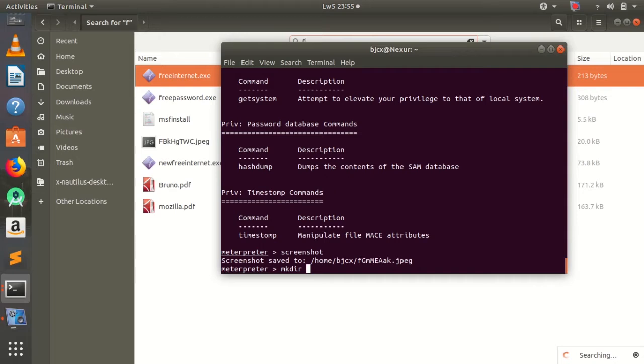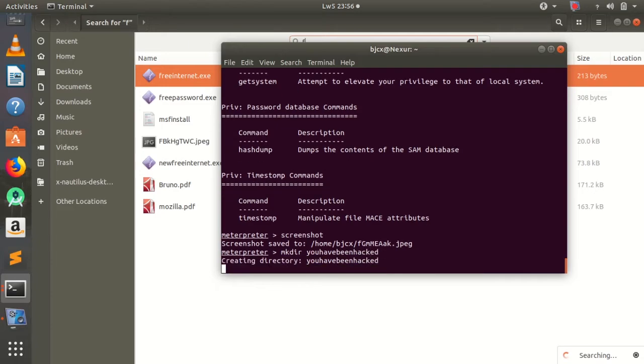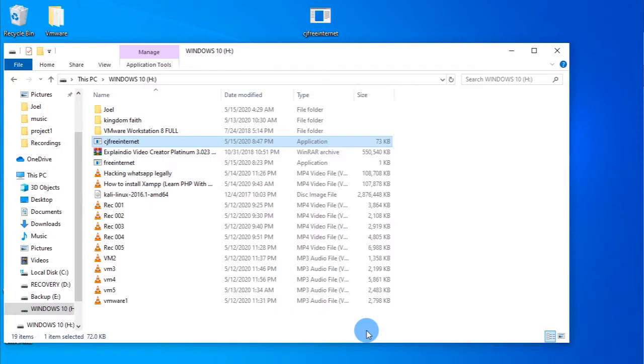Let me create a folder: mkdir, and I'll name it you have been hacked. So the folder you have been hacked has been created, as you see here. It has been created automatically.